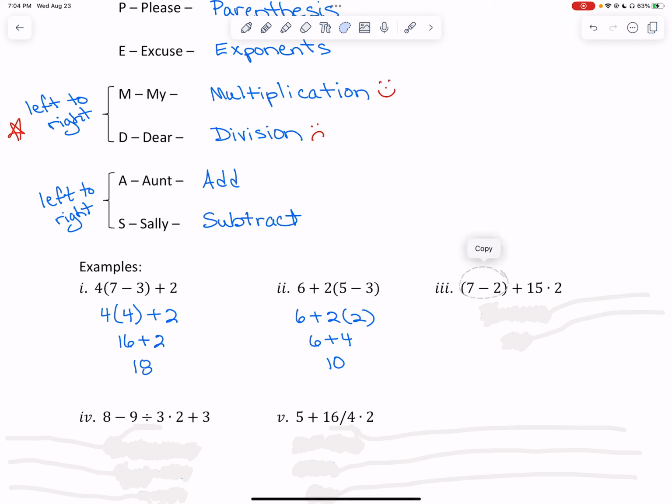Let's do our parentheses first. Okay. And I think that I did 2 steps in one. Okay. And you can have your students do that if that bothers you. You don't have to. But I've got parentheses and I knew I had multiplication as well. But you could have your students do parentheses in one step and then do the multiplication in the next step. And then finally do the addition and get 35. All right.